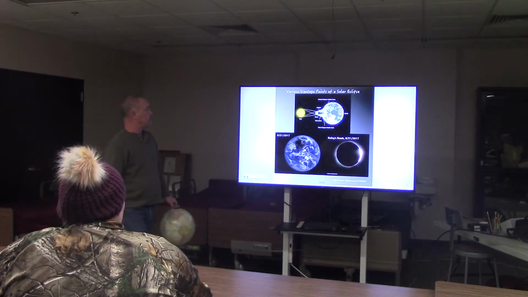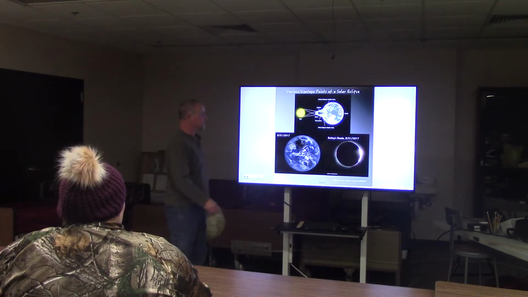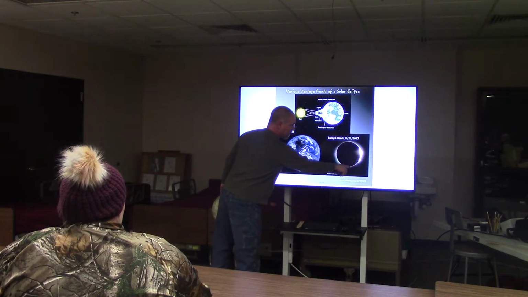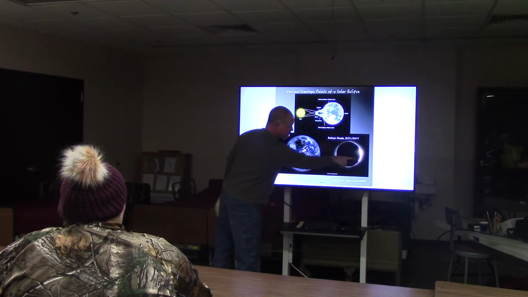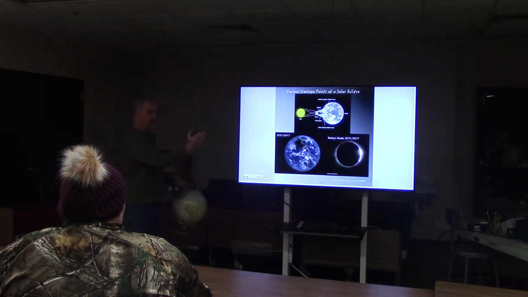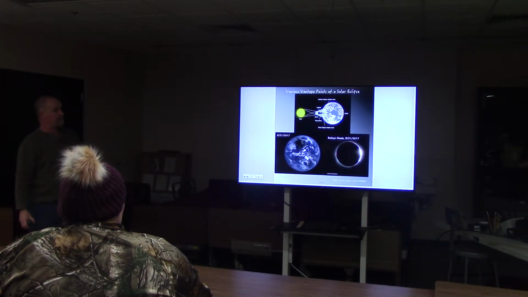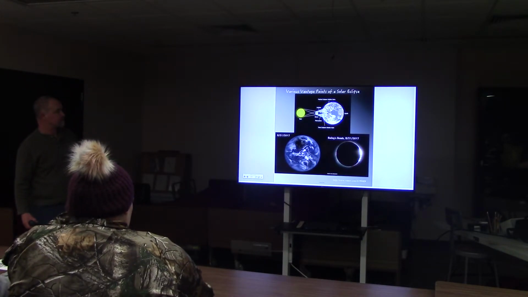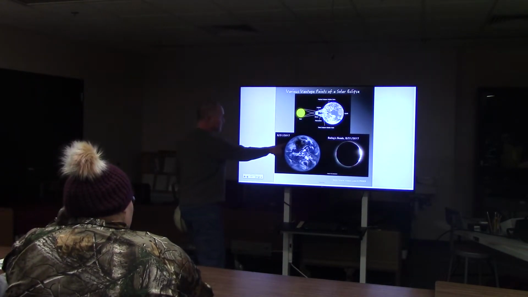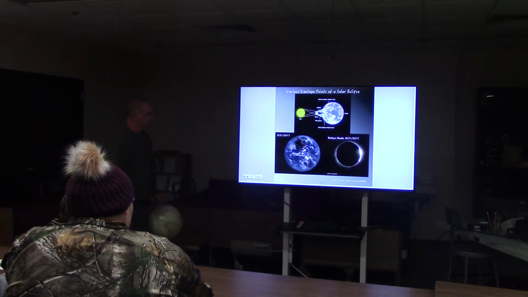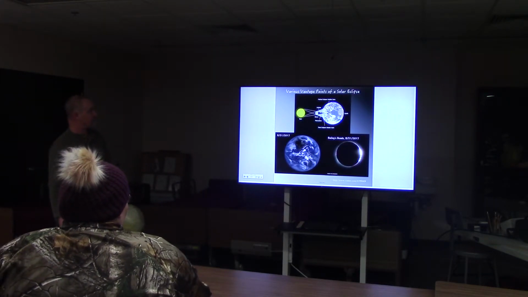Here's some different vantage points of a solar eclipse. Sometimes with the solar eclipse, you'll be able to actually see different features of the moon right on the limb where there are impact craters. You'll be able to see the sunlight shining through some of those craters. So that's a pretty neat thing to see. You need a special apparatus to view that, but that's some from our recent solar eclipse. Oh, and this one, that's pretty cool. You can see the shadow of the moon on the United States. That's pretty neat.